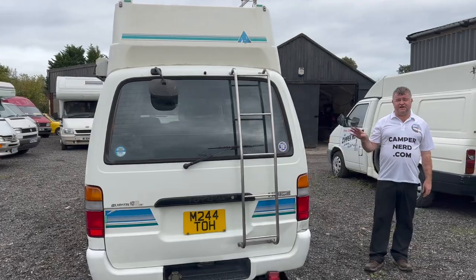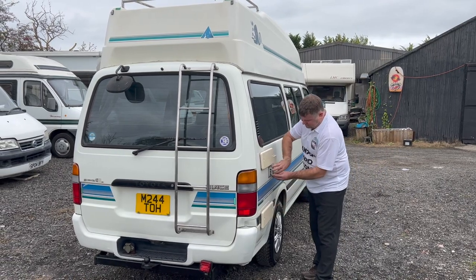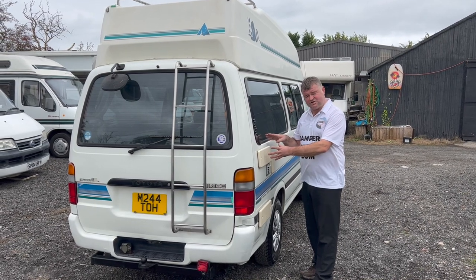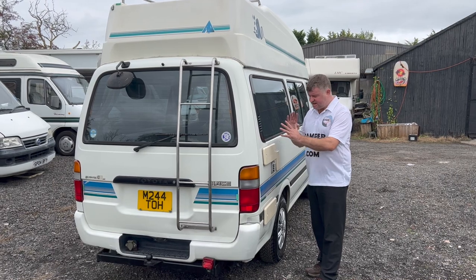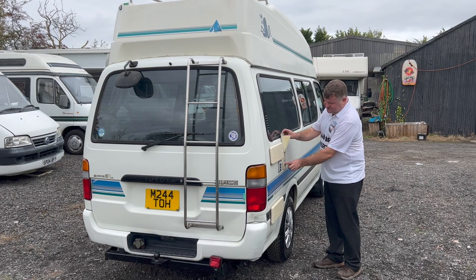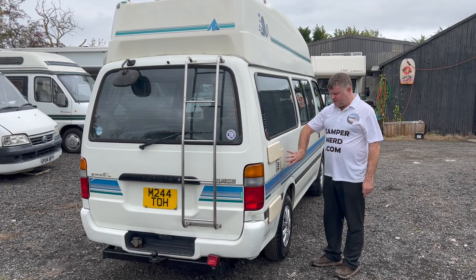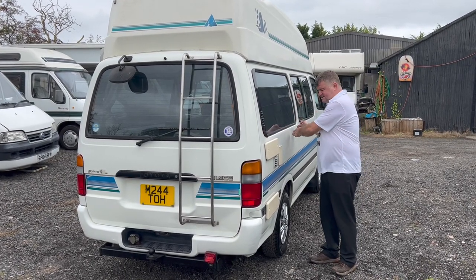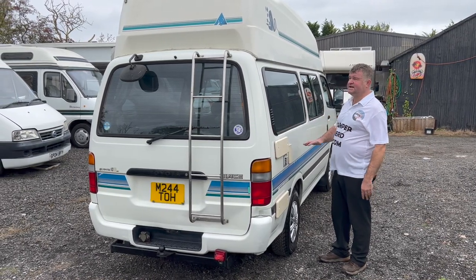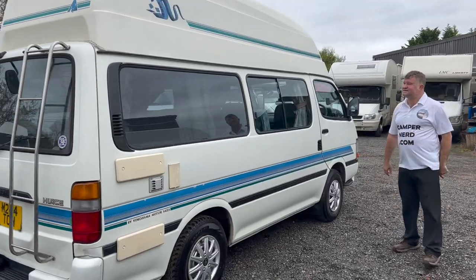For some reason the fridge was removed — I'll show you that shortly inside — but it's still got the vents for the fridge, and the wiring and the gas close by. So if you wish to add a fridge at a later stage, or just put a 12-volt compressor fridge in, that's completely up to you. It's got a 12-volt plug, but unfortunately that goes into the Japanese wiring box so it blows a UK fuse. You've got the wire in there that goes under the rear seat — you can disconnect that from the Japanese wiring box and then put mains sockets in if you're parked up on mains.